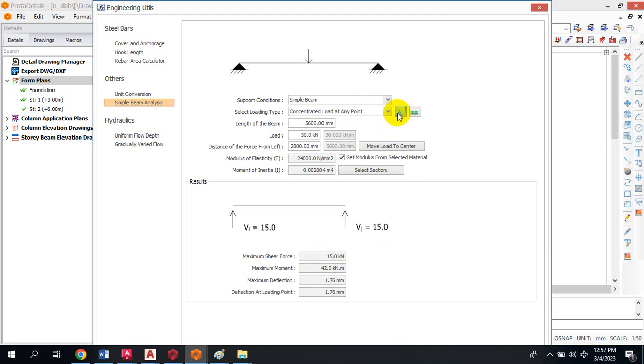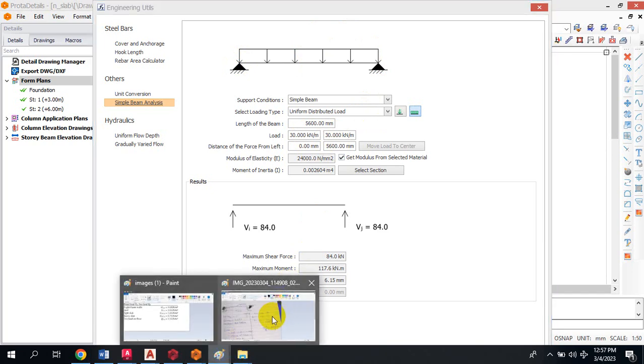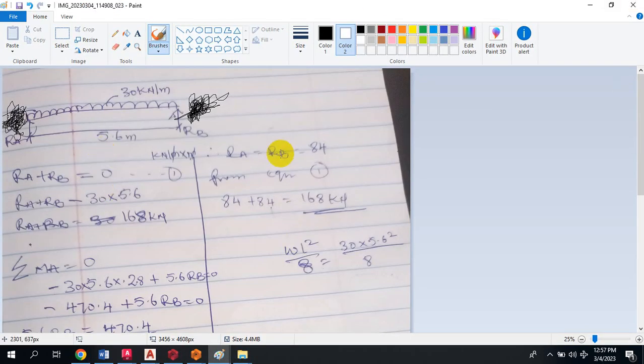So you can also switch this to a concentrated load. You can see it's telling us of a concentrated load. So I was able to manually solve this, and we're able to get this even from our manual calculation. So let's say that the span from here to here is 5,600, okay, which is 5.6 meters, and then the load that is coming on top of this is actually 30 kilonewton per meter, which is exactly what I have here. Sorry, my writing is actually not too good but you can see what we have here.